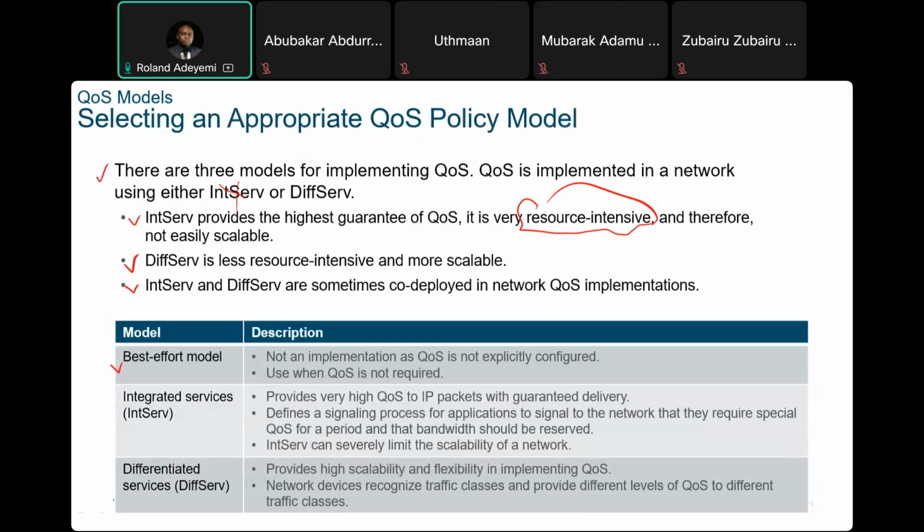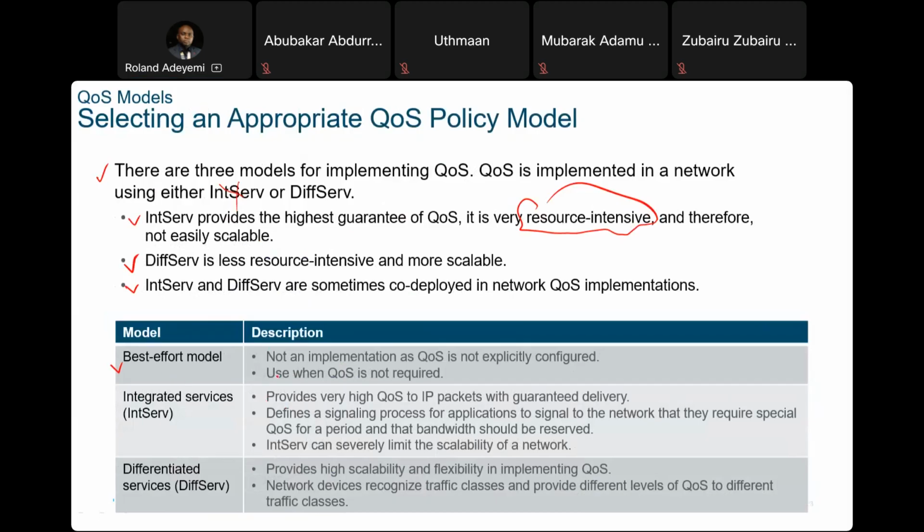Or let me say it's difficult to have more. So you need to understand that. It is only when there is congestion that we may be in need of this. If there is no congestion, we don't really need quality of service. And don't forget, I told you last week, my preference when it comes to bandwidth management, my preferred device is MikroTik, because the configuration is very easy and straightforward. But you need to know that you can also do this on the Cisco router.